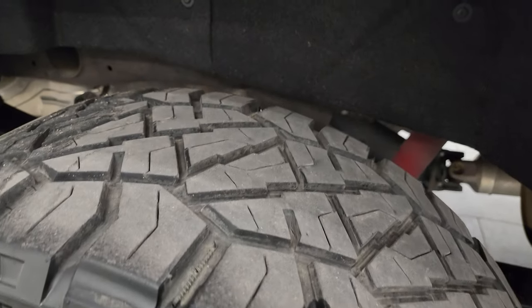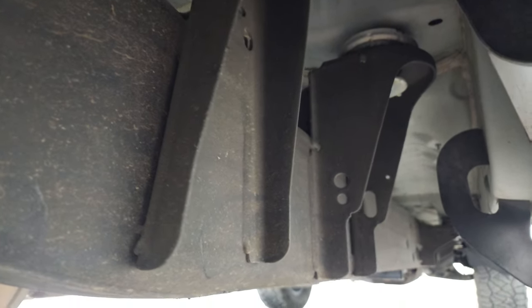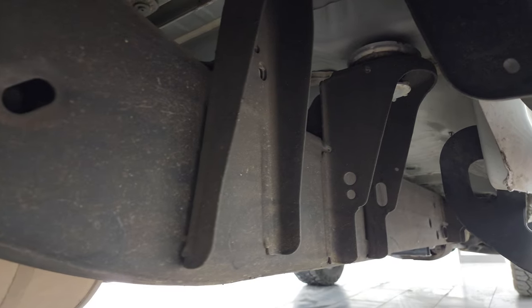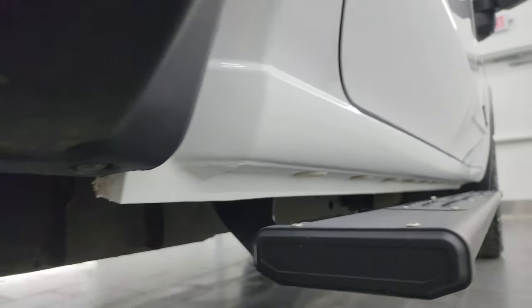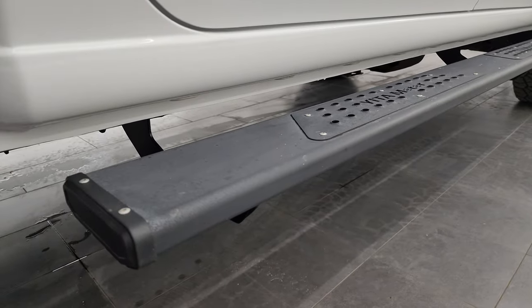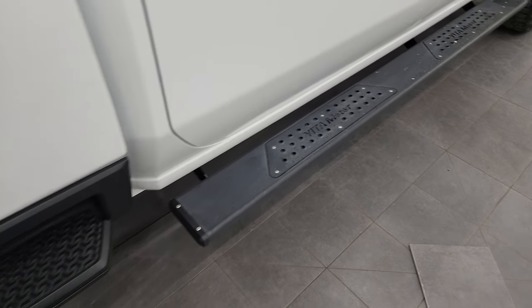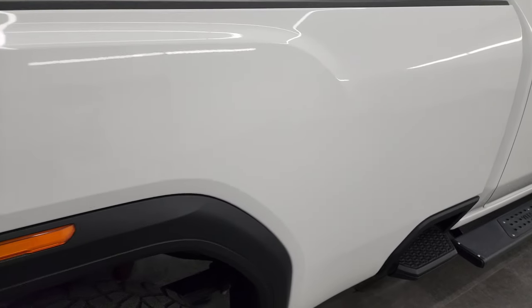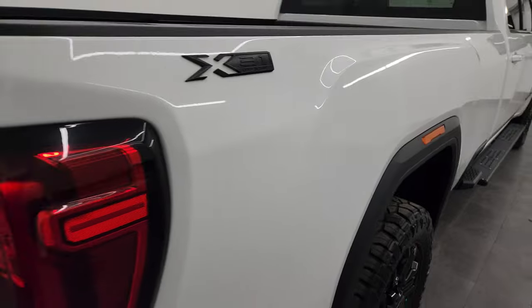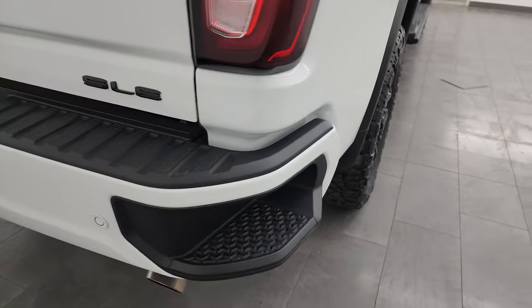The back wheel's in excellent shape as well, and the back tires have just about as much tread as the front tires. You do get the felt wheel well liners, which keeps your frame and underbody looking good. The Georgia weather was very nice on this truck — very little to no corrosion, just a little bit of dust on there, which is pretty common for trucks from Georgia, and this one has significantly less than I'm used to seeing. Lower rockers all look great. It has a nice set of painted step bars, and the passenger side box has no dents or dings. You get the X31 off-road emblem there.